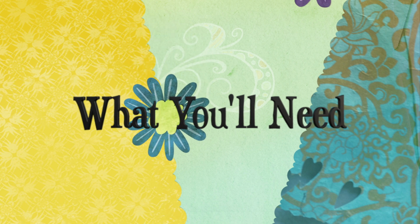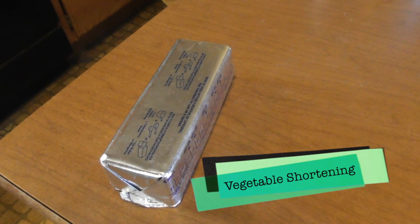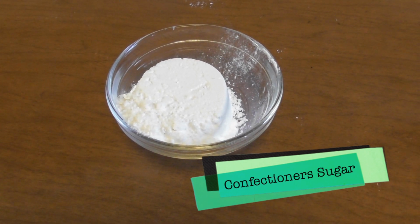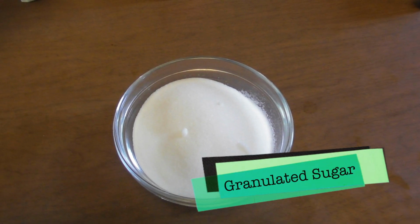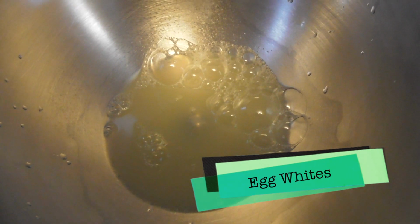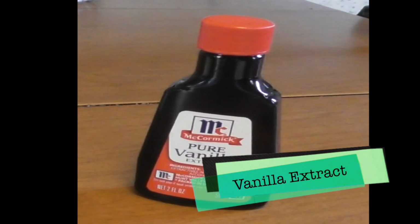Today we're going to be making just a simple topping for any cheesecake as well as really any dessert. It's just a simple Swiss Meringue Buttercream. Here's what you're going to need. You're going to need some vegetable shortening as well as some confectioner sugar. You'll need some granulated sugar, some unsalted butter at room temperature, 3 large egg whites, a good splash of vanilla extract.